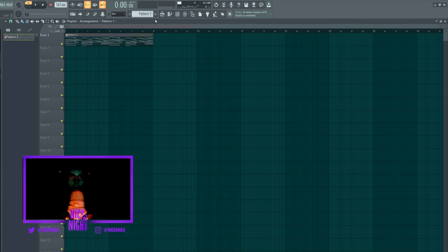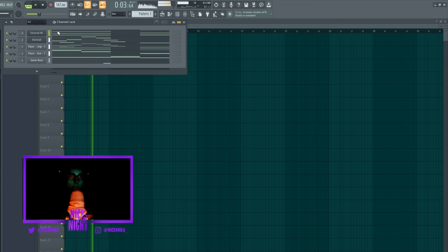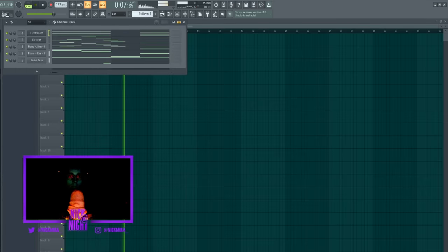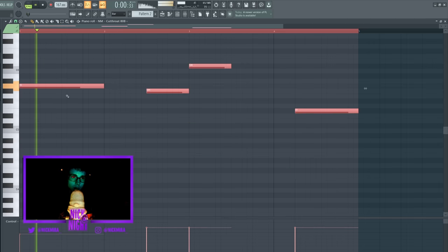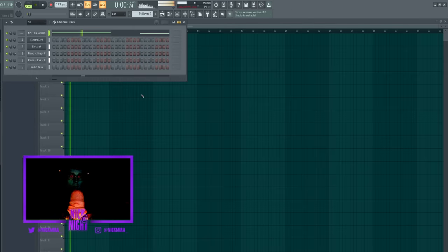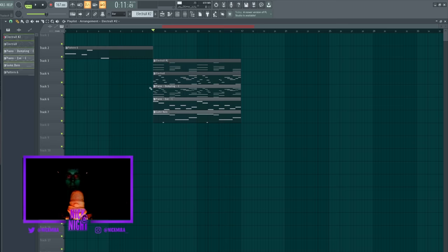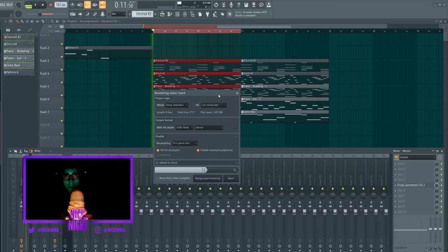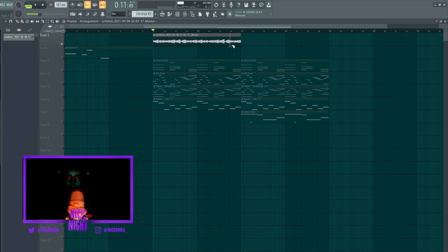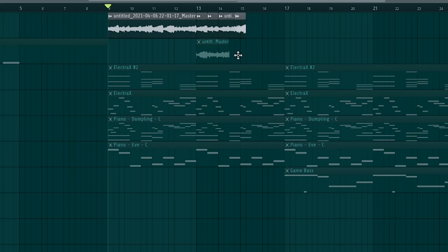Alright, now I'm just going to put that on the playlist, then I'm going to add another pattern and put my drums on here — Cutthroat 808 classic Magma drum kit. Paste that on down there. Then I'm going to actually go back to the first pattern, split that bad boy and put it right here. And I'm just going to do a quick export of all these sounds without the bass line — I just want some more flexibility with these sounds — so I'm going to bounce these out real quick, reverse it like that, and then we can cut it like this and flip these around.